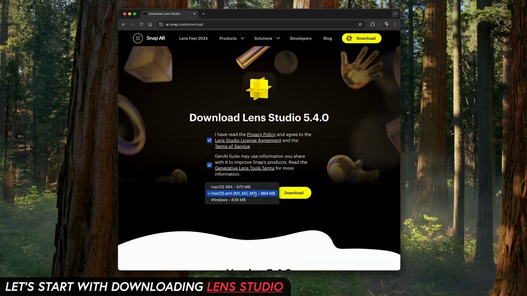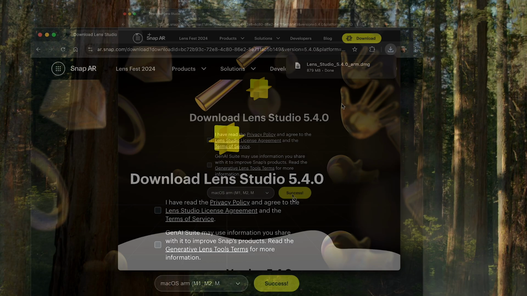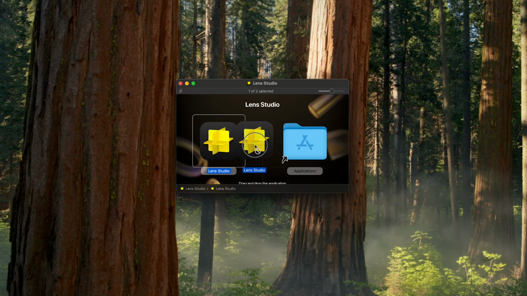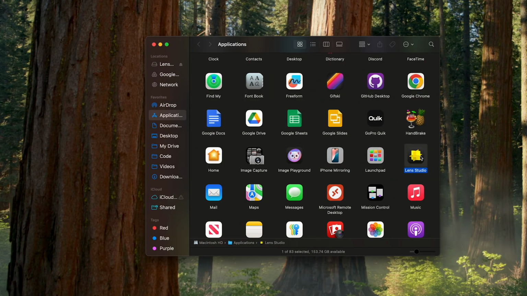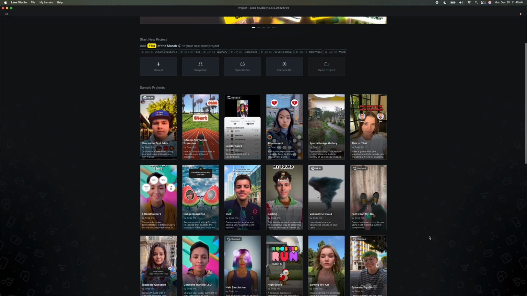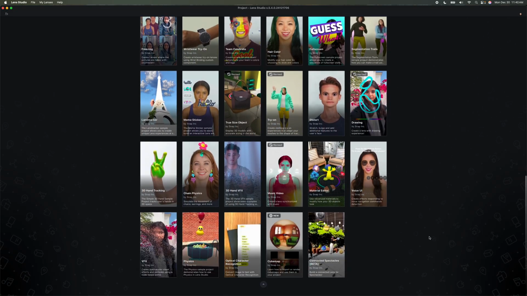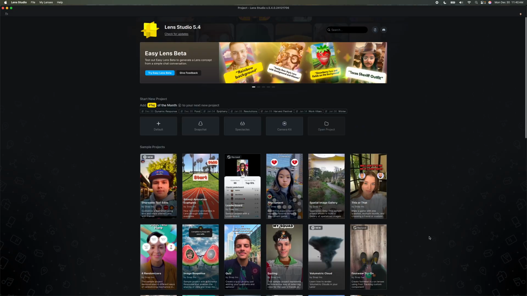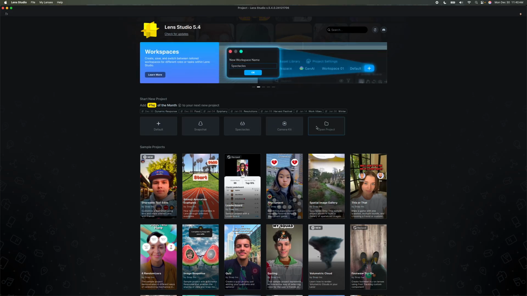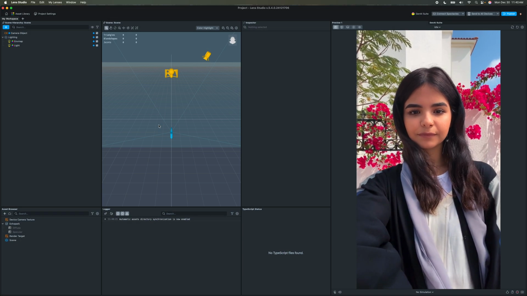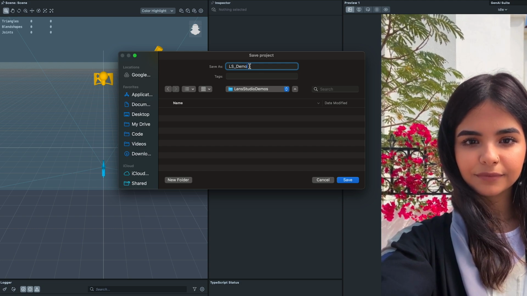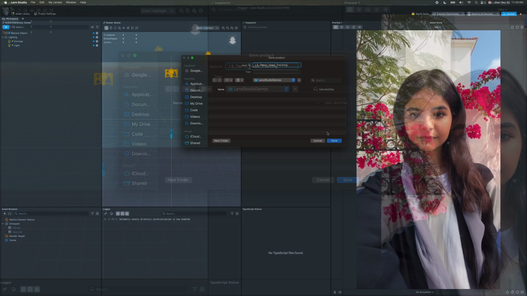All right, guys, so the first thing that we need to do is download Lens Studio. You're going to see that we have multiple versions here, depending on your computer specs. They provide PC or Mac. Then once you get it downloaded and open it, you're going to see multiple templates in here for face tracking, for world tracking. There's also project types for each experience type. And then we're going to be creating basically a default application. Just go ahead and save it as soon as you create it. So we give it a name.